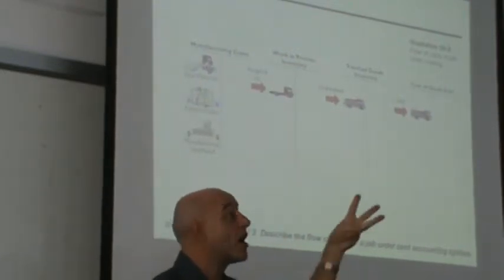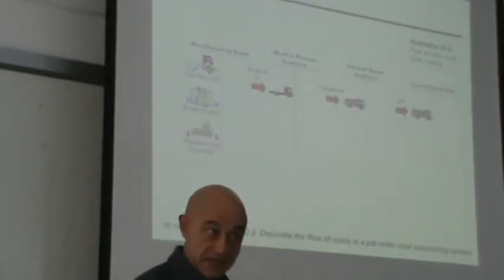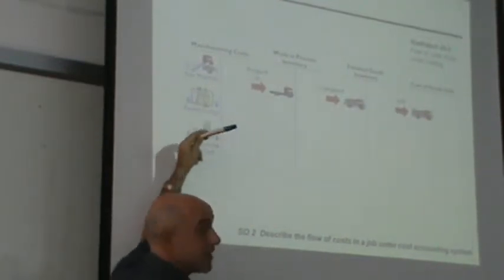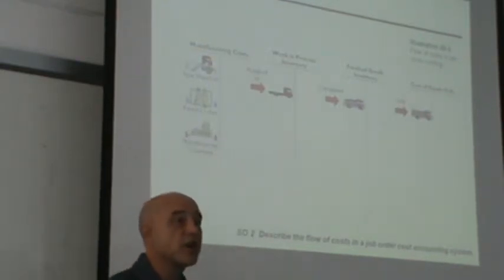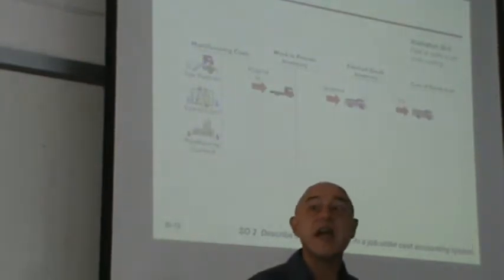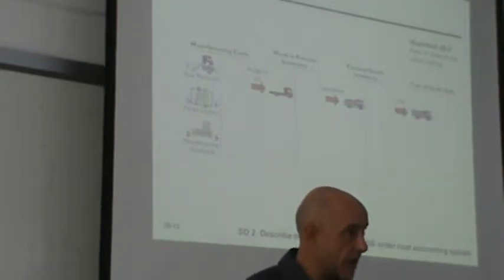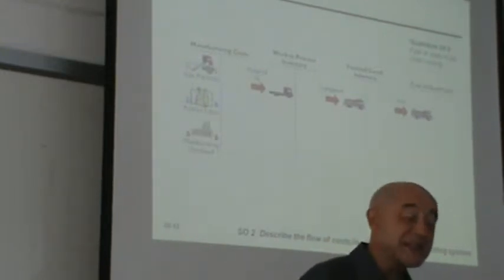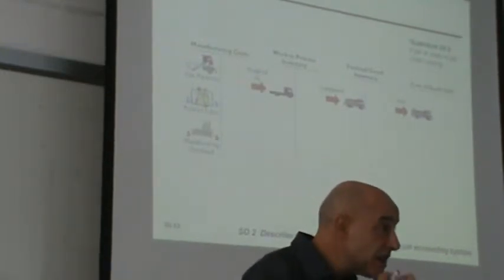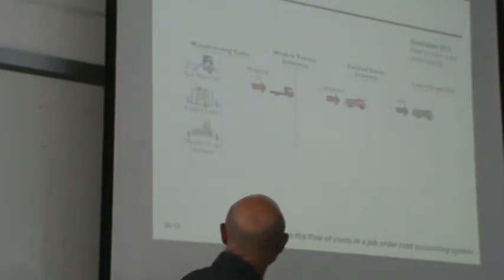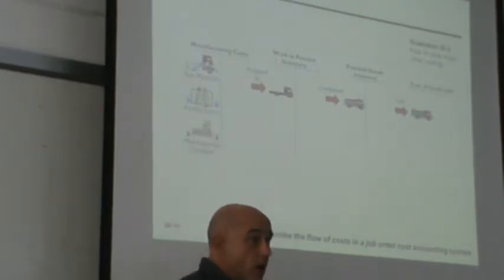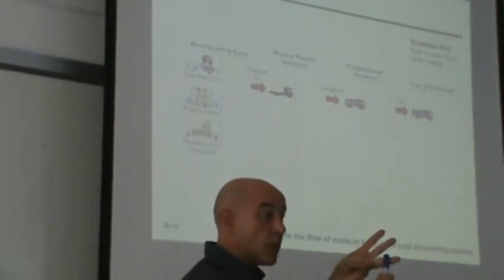And now from last homework, you have that the manufacturing costs are three. It's the same, I'm just repeating. Direct material, direct labor, and manufacturing overhead. And we will see at the very end, the manufacturing overhead is a little tricky, a little harder. We'll need a special technique for the manufacturing overhead. But now it's clear. You got the manufacturing costs in three different groups. That's what we did last time.